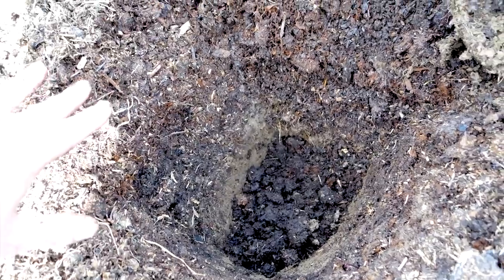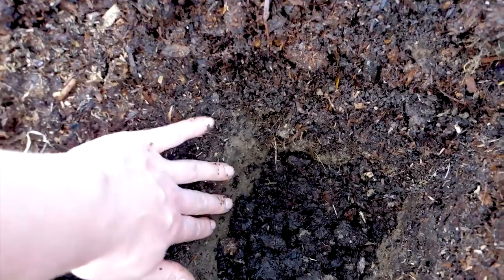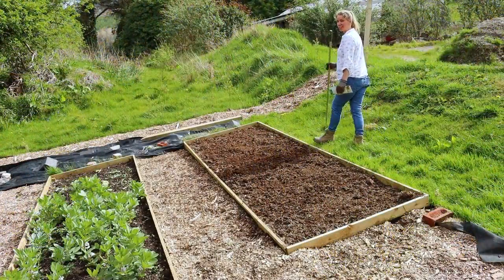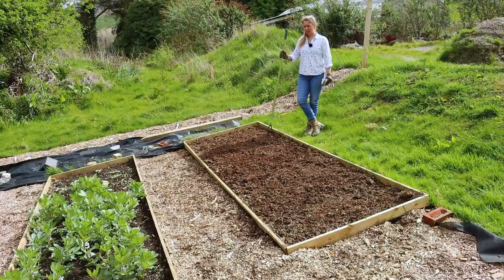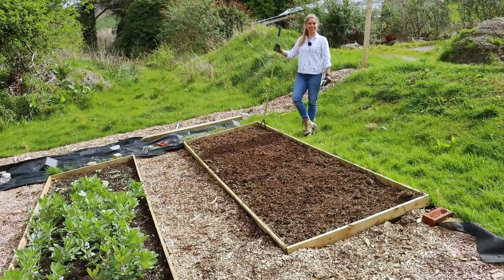That is how no-dig works. These no-dig beds for beginners, as I show in my previous video, give you a bed created without any digging. It's bottomless, so plant roots will grow right down through the compost and into the soil. Because the soil is covered in a pretty thick layer of compost, it stays moist — we've not had rain here properly in about ten days, but you wouldn't know it by touching the soil. I've done a little weeding and leveling, and next I'm going to be sowing some seeds.